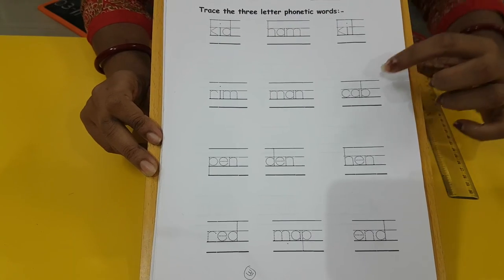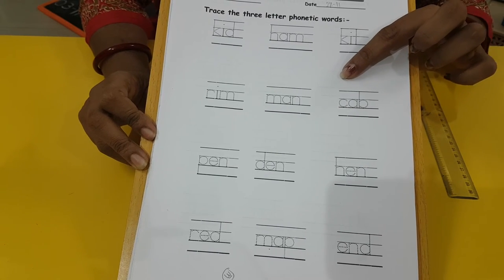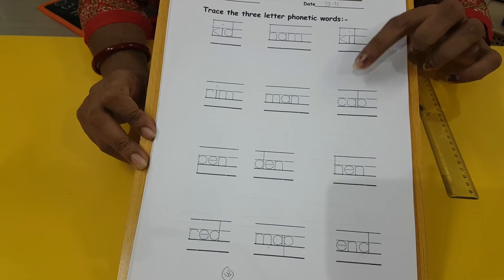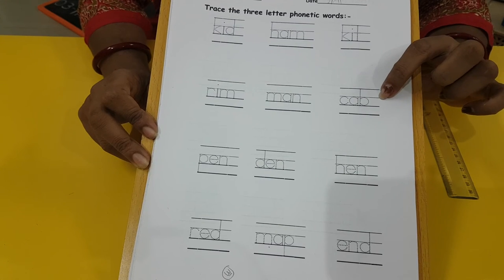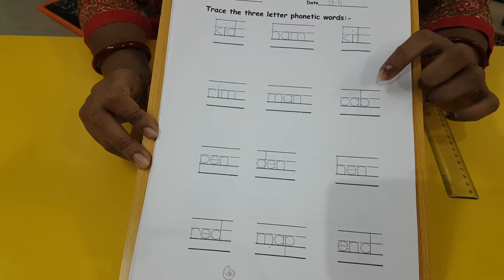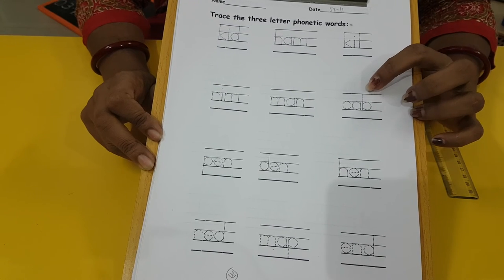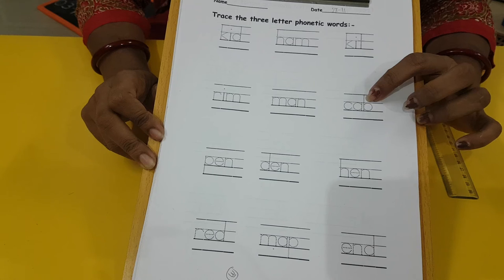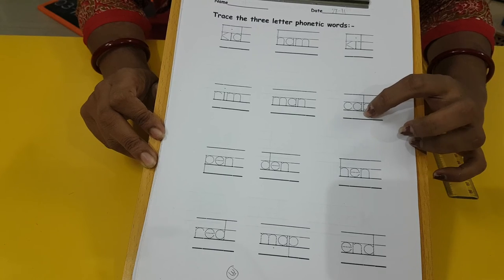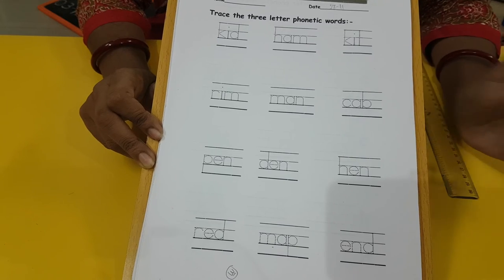Okay, and one more thing, are you all able to see the word here? It's cap. We have not taught you the B sound yet. So what you have to do is just ignore it and write p here. You can use the word cap. Write p here and just cut it and write p here. Dear parents, please just use the whitener to erase the line that is coming here. And please add a dotted line below so that they will have an idea of p. They'll be able to trace p.